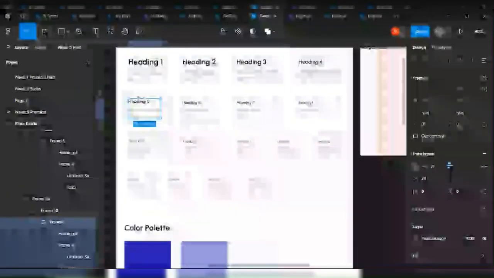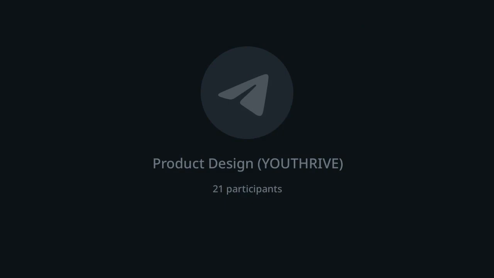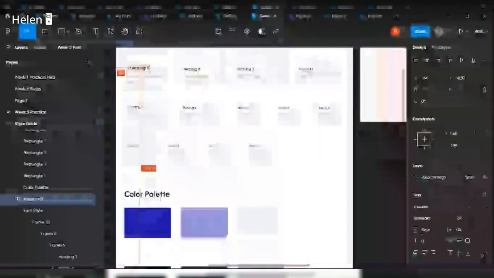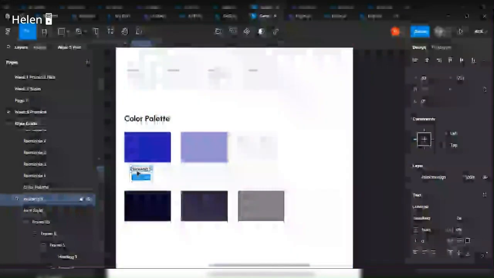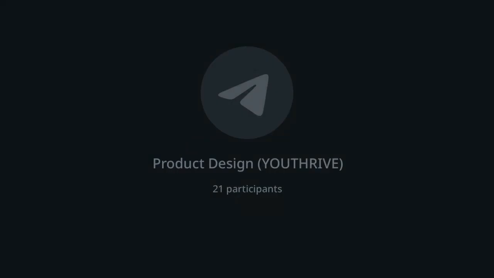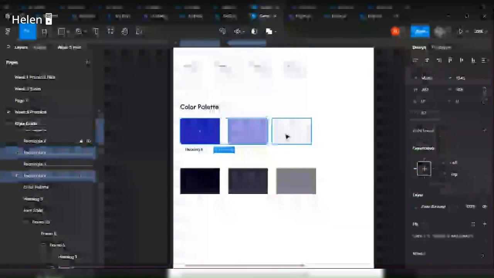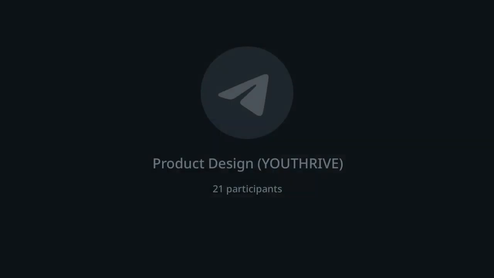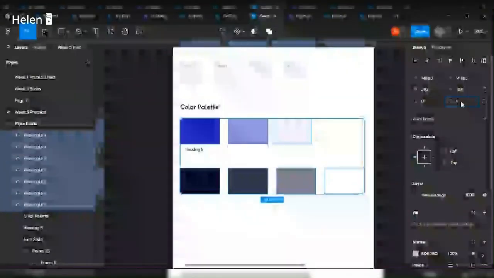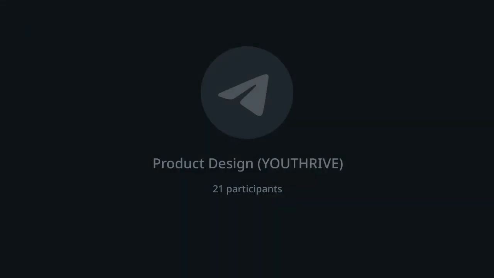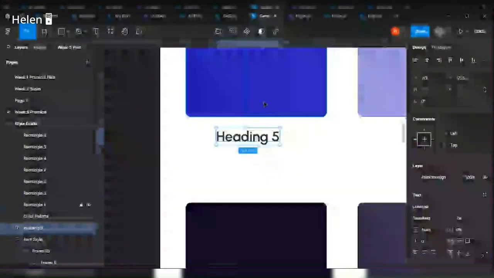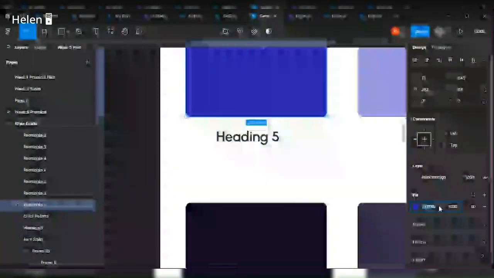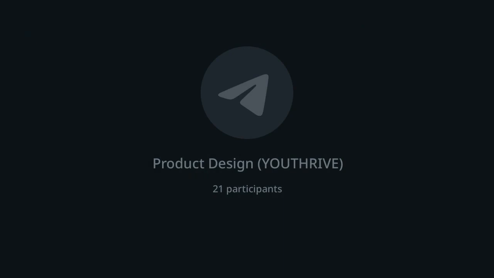So I don't like how sharp it is. So I'm going to click on all of them and give it a corner radius of 10, because I want it to have a curvy part. So I'm going to come here, stay here, click and copy the color code. So I'm going to pick the color code, Control C.